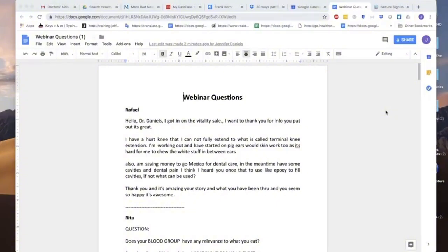And even if you are able to use the bathroom 3 times a day during the week, you can still pick a weekend day where you're going to have more bowel movements, say 5 or 6 or 10, whatever number is comfortable for you. So if you're already doing 3 bowel movements a day, then I would pick the enhanced clean out day maybe once or twice a month. If you are not able to have 3 bowel movements a day because of your lifestyle, because of other demands in your life, then you want to make sure every week pick a day, and that day you want to have additional bowel movements. I always say somewhere between 6 and 10 for sure.